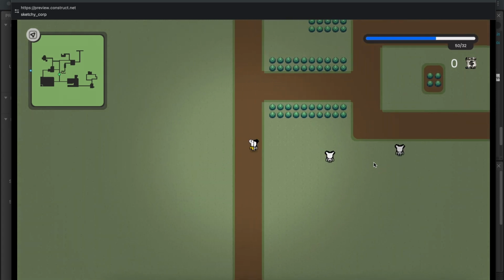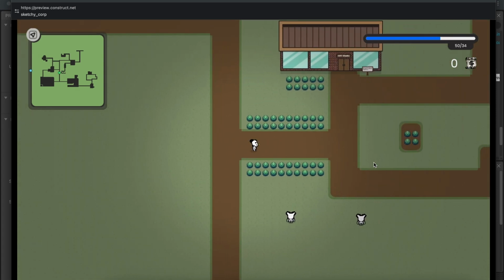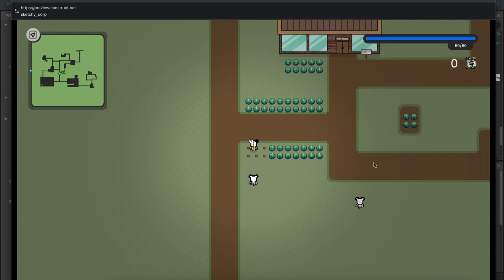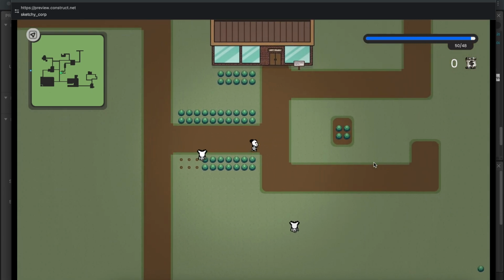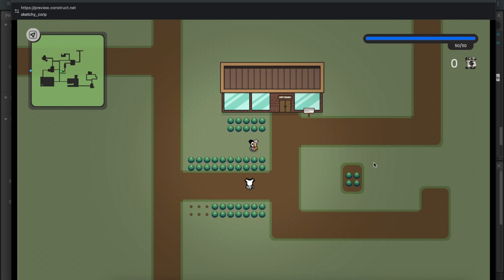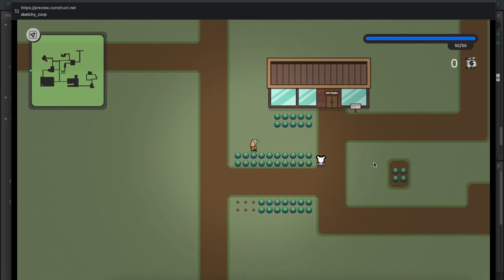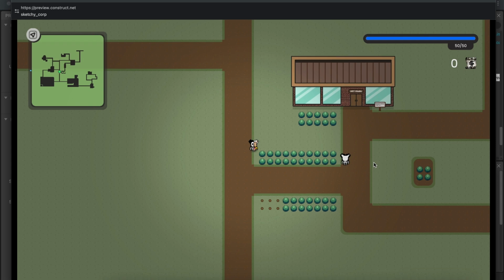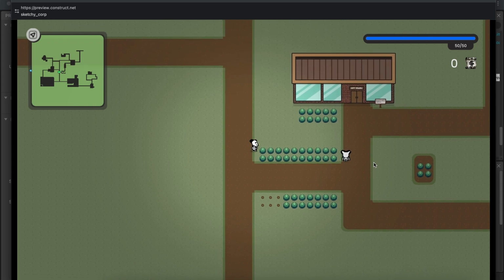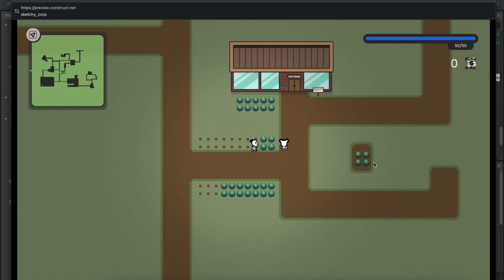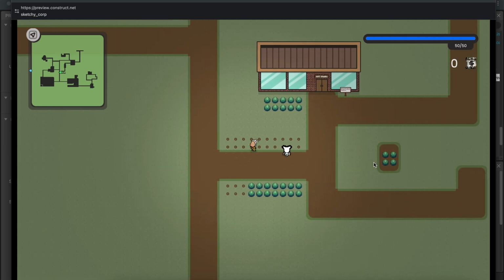And as soon as they lose sight of me, you'll see they stop and they kind of do not know where I am, right? They cannot see me because I'm behind the trees. So let me cut them down and then they can see me again. So I'm just gonna hide here. He cannot see me, although he is wandering around by himself. And so if I now go ahead and cut some trees, he can see me again.